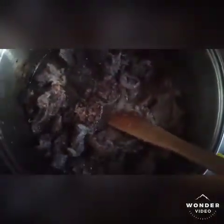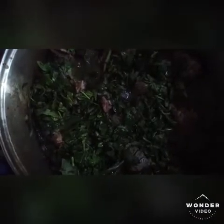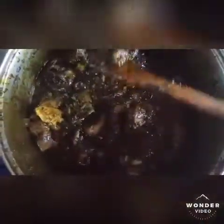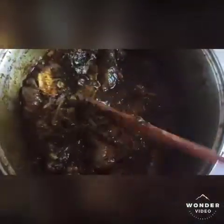You see, you have to add the water leaf so that the water will come out, and the water leaf is what will hold the Afang. Because see, friends, it's bubbling. What if I tell you that this Afang soup here is almost ready?